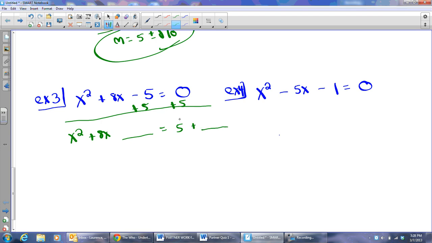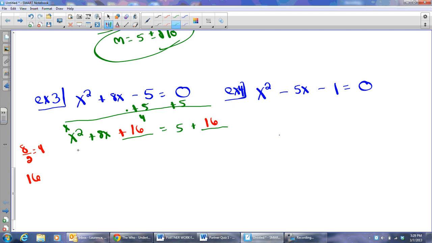Okay. Now, step 2. I'm going to take half of this middle coefficient, half of b. So I'm going to do 8 divided by 2 is 4. Then I'm going to square that. 4 squared is 16. That's what I'm going to add here and here. What I've just done is turned this left-hand side into a perfect square trinomial. The square root of this is 4, the square root of that is x, 4 times x is 4x, doubled is 8x.